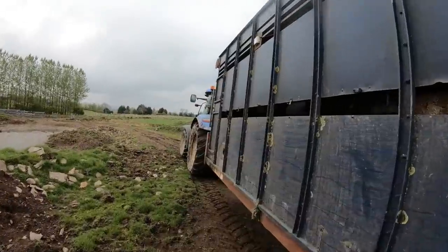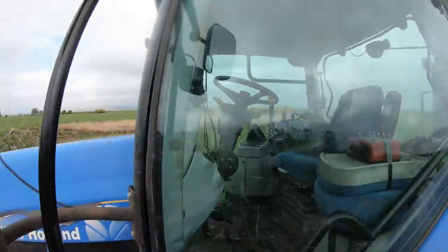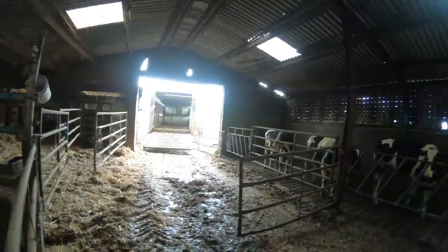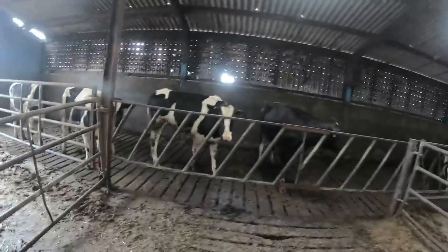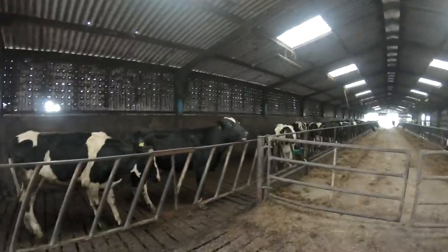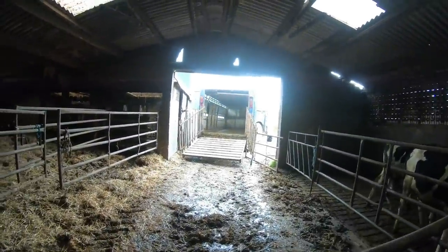They'll probably be settled by the time I come back, and then the cattle I'll let out next. We'll set them all off again. Right, back for the second load. So these guys are going to get sent up through the footbath first before I put them on the float, and that means their feet will have had a wee clean before they go out. So, yeah, send them up first. I think I've got one to take out, and then after that, get them on the float and send them away out again.